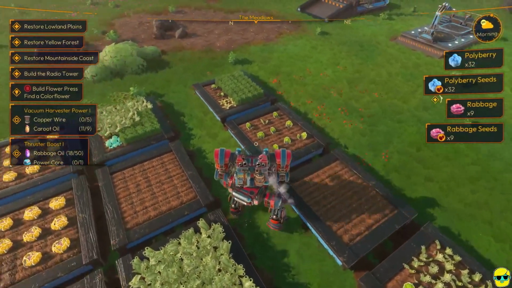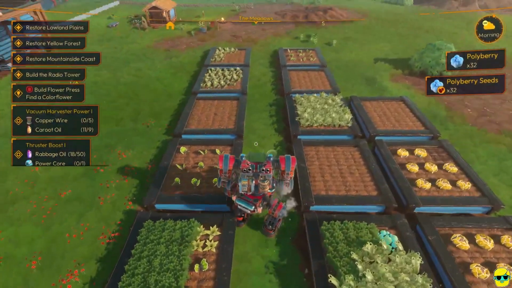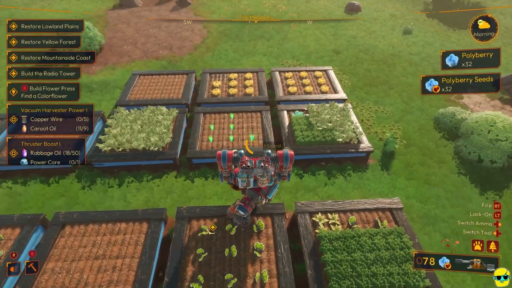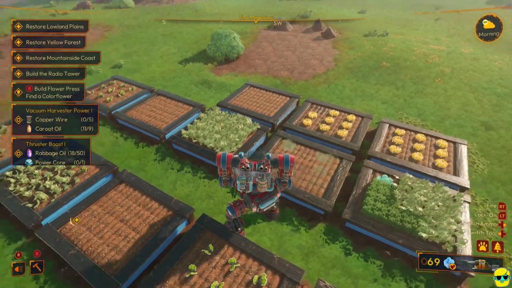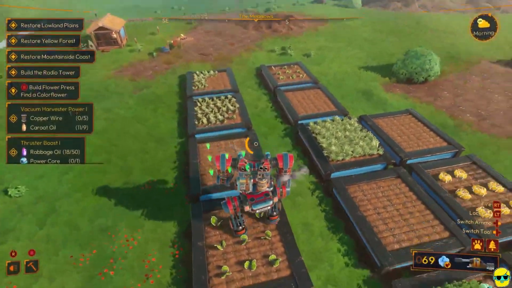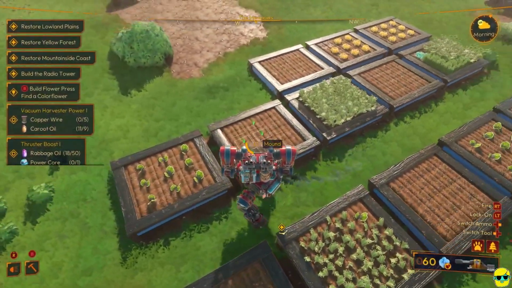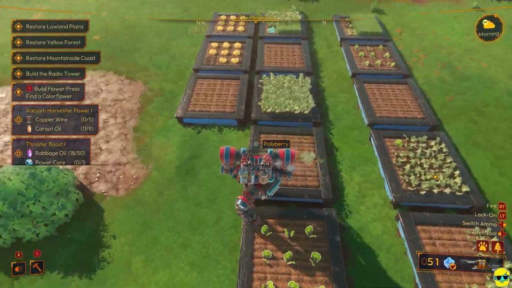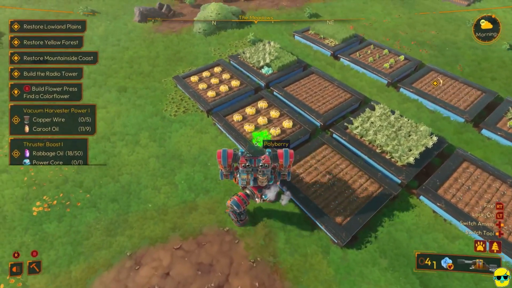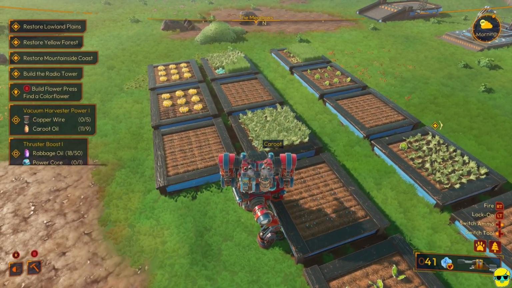Alright, good. Alright, and I think that's it. So what we want to do is go to the seeds, and yeah, we'll get these rabbage seeds in. And polyberry, sure. You need polyberry for so many things, and you can sell it and the oil if you get too much of it, which is never a bad thing. But it's really good to have for creating food for the appropriate zones if you need it.